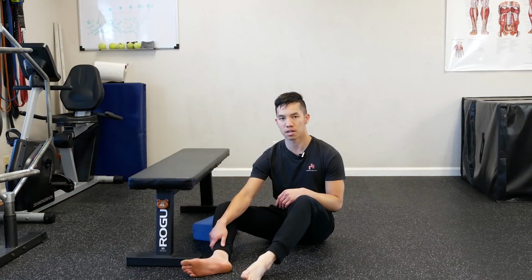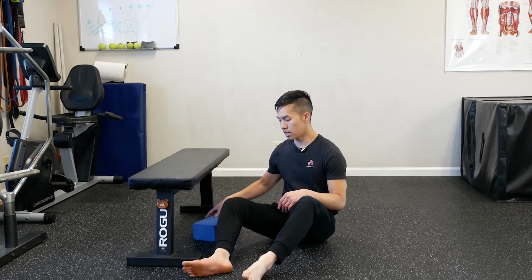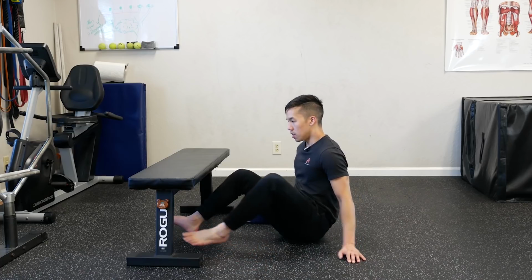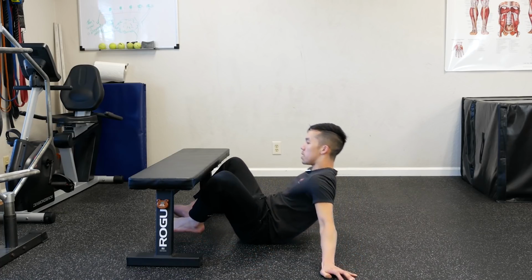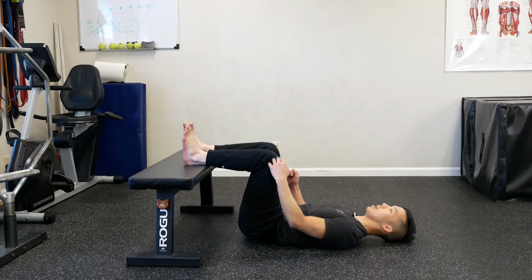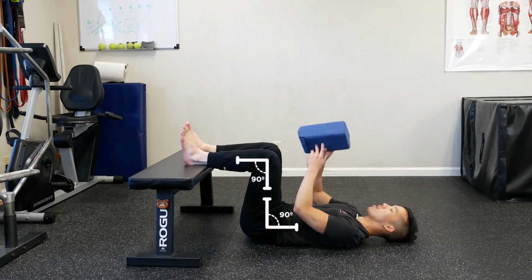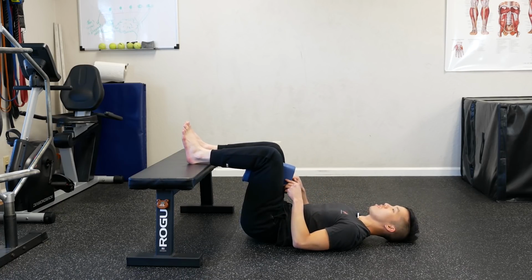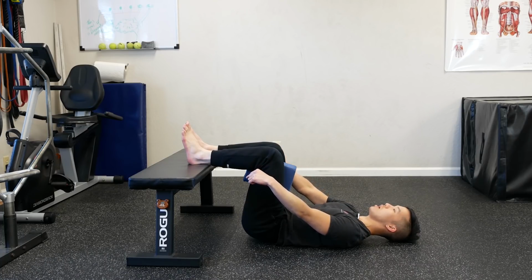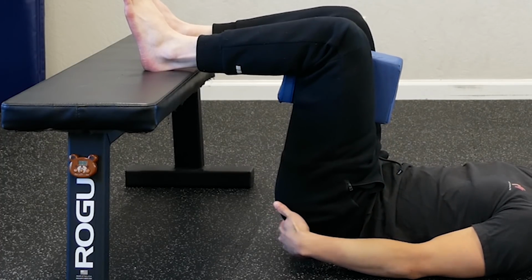So this exercise is the 90-90 hip lift. You're gonna need a bench or elevated surface, and you're gonna need a foam block or rolled up towel. Lay on your back with your heels on the bench, forming about a 90-degree angle between your hips and your knees. Next, take that foam block, put it between your thighs. Gently squeeze it, gently drive your heels into the bench to lift your tailbone off the floor.